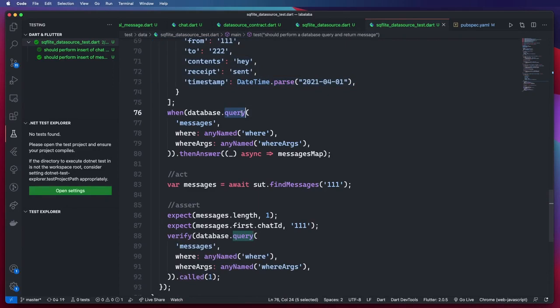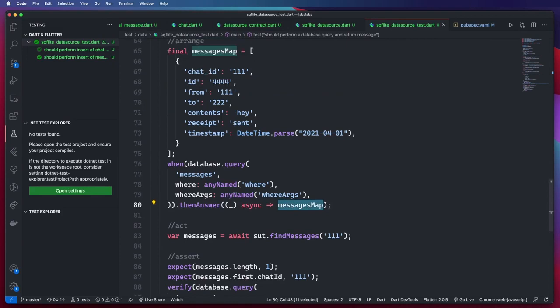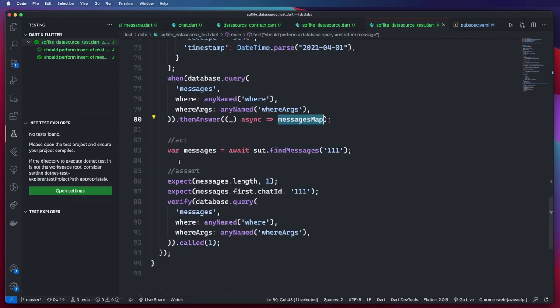Then again, I'm saying when we call a query method on the messages table and we have a where condition, any named where argument, and again our args or where arguments can be any name, then return this message map. So whenever we query the database, return this object as a record that is found in the database.